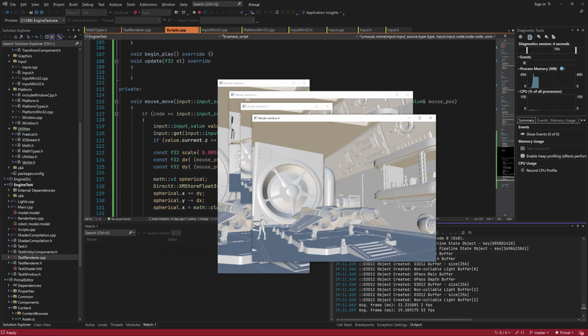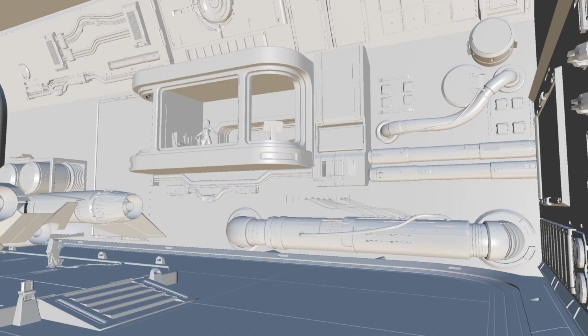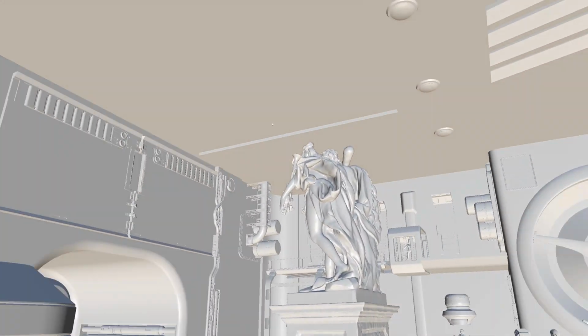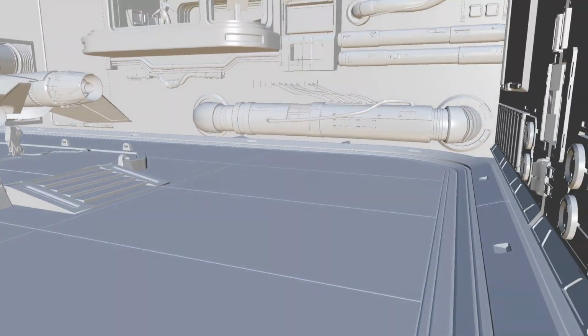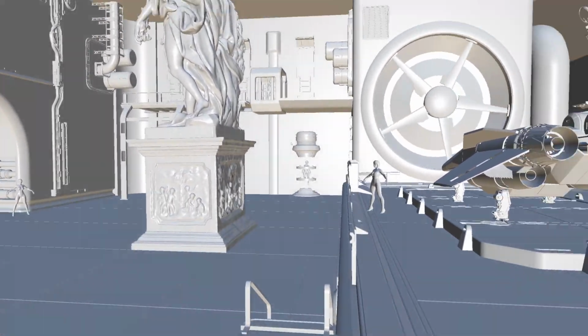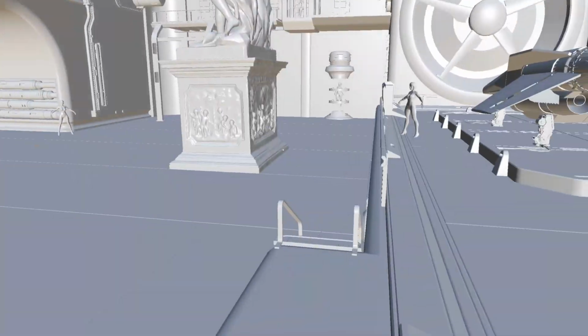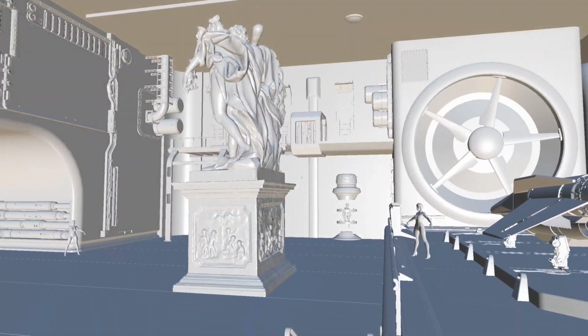Running the application, I can now hold down the left mouse button and drag the mouse to turn the camera in any direction. Although we achieved our objective, I think we can improve the camera movement quite a bit. As you can see, the movement is rough and not pretty to watch.